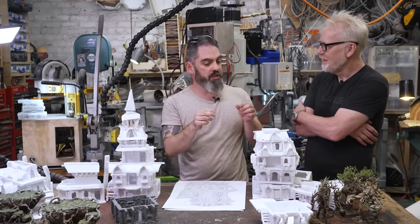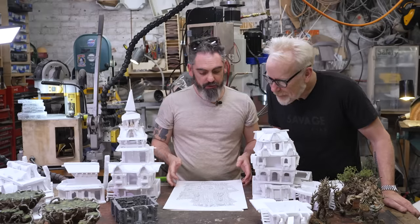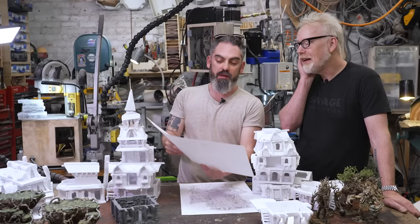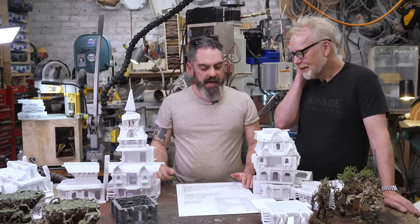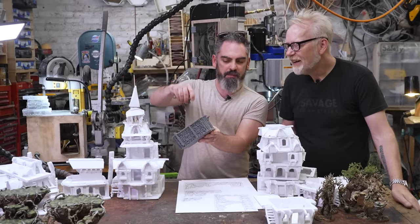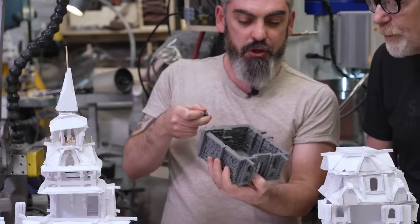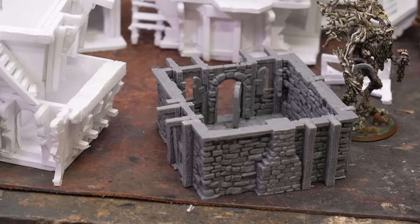Now someone else is sculpting it, and we've worked with a really talented team to make their digital sculpting replicate my hand sculpting. Now I can say I want every naom call-out — so those were just beams but now they're dragon beams. And because we're workshopping and trying to make the most modular thing ever, Matt had this genius idea: what if all the beams are removable? They come out really easy. So if you want a normal looking building you get a normal looking building, or you could turn it into the dragon guild.